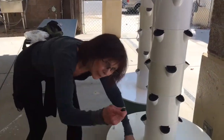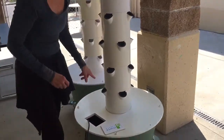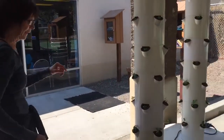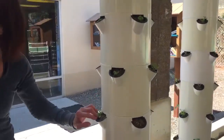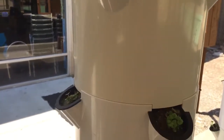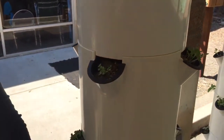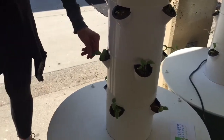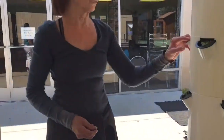The tower that we have over here — these aren't ready yet because we need to get some more seedlings — but we have these two towers here that are already running. And I think you can hear them. These are the little seedlings. We have kale, we're going to do cucumbers again because the kids love to make pickles — we have jars and jars of pickles. And we have all sorts of Swiss chard.